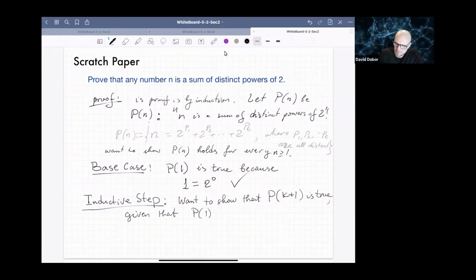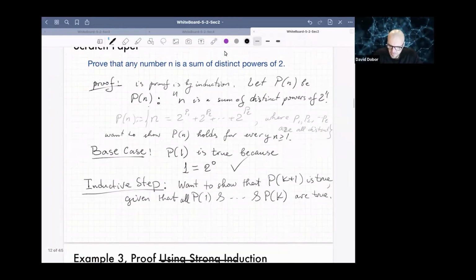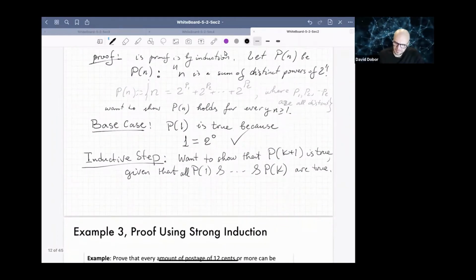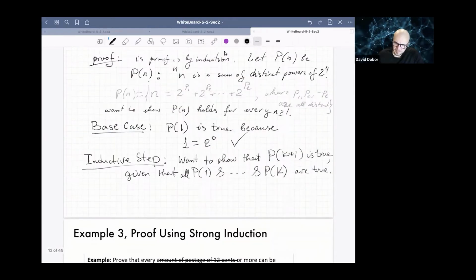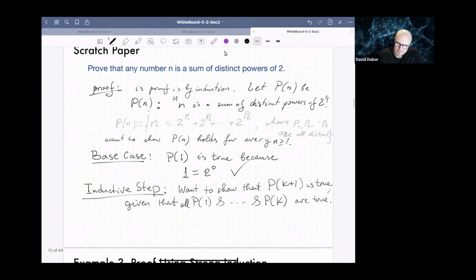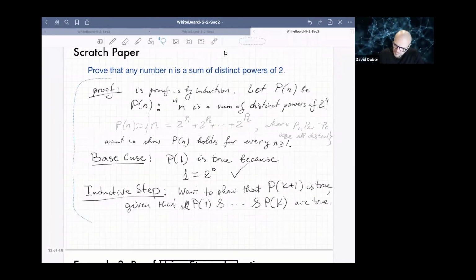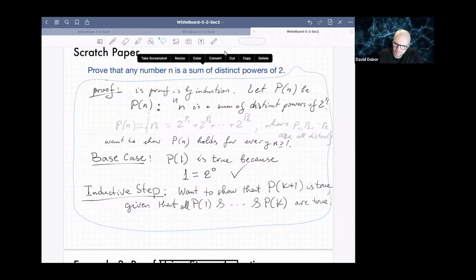What's in the inductive step? Okay, well, how do I show that? How do I show that P of k plus 1 is true?